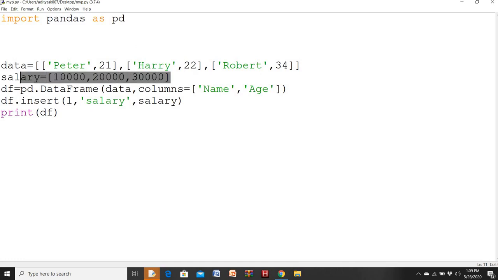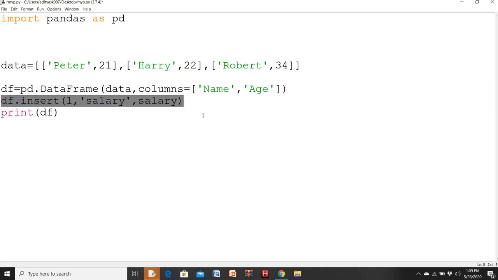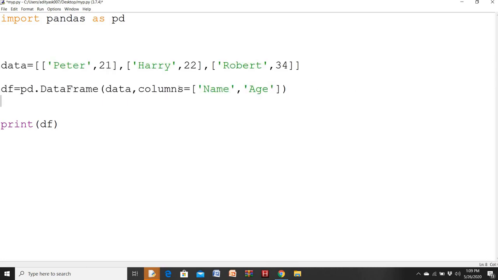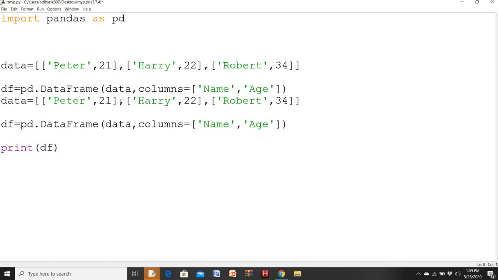Okay, so we'll remove this salary, then we'll remove this insert thing. Now I will create another data frame. I will use this copy again. I'll create another data frame here.